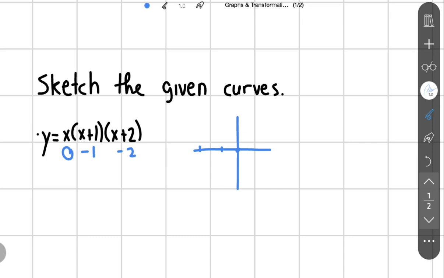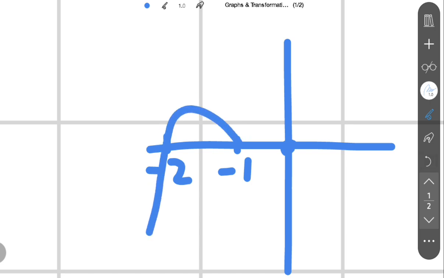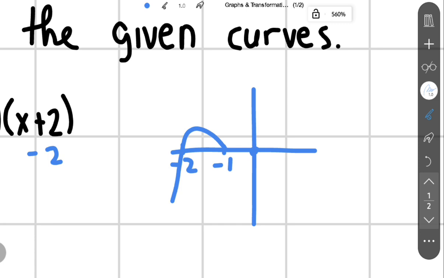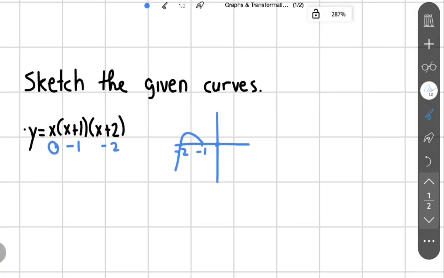So if we were to say that we have the points 0, -1, -2, and we know that this is all right, it has to be like this portion of the graph. But what about the second portion? Where is the turning point? Will it be all the way down, or will it just lay across, or just slightly graze the x-axis? We don't know. So if we were to pull up our calculator, let's just get -0.5, a number between -1 and 0. We don't really need to get the turning point exactly. We can just graph it roughly.